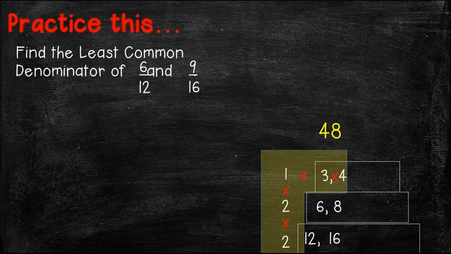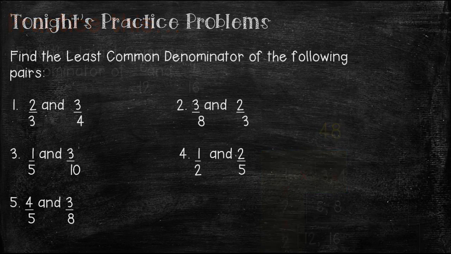Now, you may already know what you need to do to the numerator in order to actually add these fractions, but we're not learning that in this lesson. Today, we're just talking about finding the least common denominator. We'll talk about the numerators tomorrow. But on these practice problems, if you feel comfortable changing the numerator as well, and you already know how to do it, go ahead and do it. And then we can check your answers tomorrow in class and see if you did it right. Otherwise, we'll learn how to do that tomorrow.